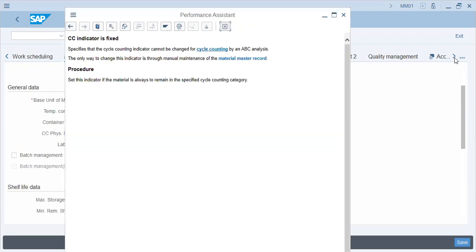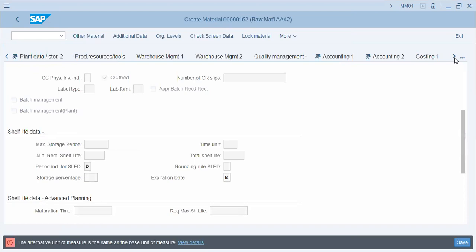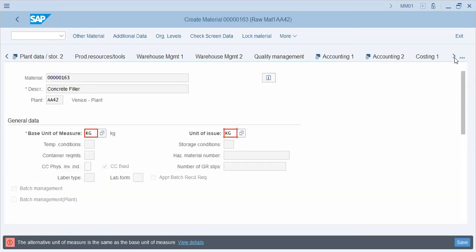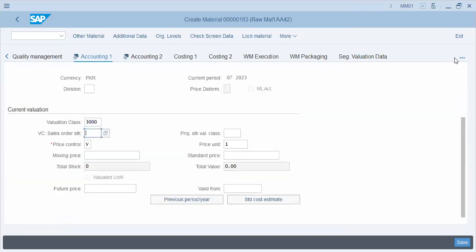Cycle counting, it is set for certain ABC and other activity lists. The only way to change is manually, and it stays in the specified cycle counting category. Accounting. There is an important field.